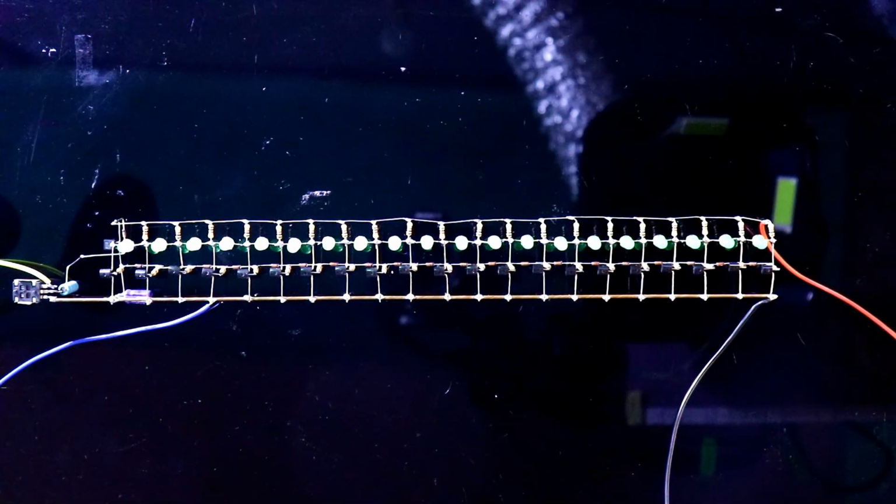Now we can remove this. To connect the audio, you have to take any kind of audio jack. It is 3.5 mm and it has three connections. So on the other side you will get three wires: ground, left and right. You have to select two wires from this. One is ground and you have to select either left or right.